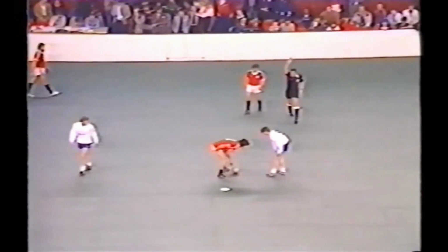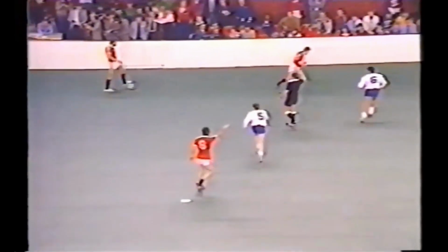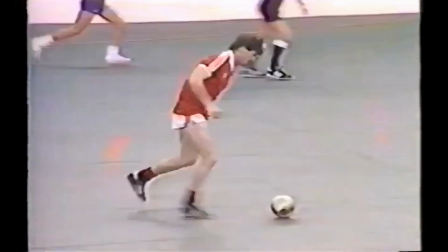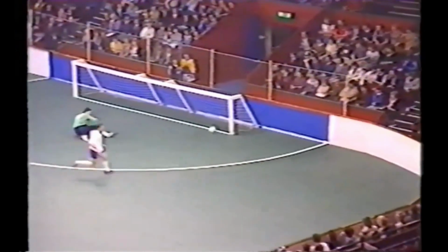So 2-1 to Crystal Palace. And only a few seconds remaining. And it looks as if Tottenham are going out of the competition. Here's Cummins. Parks way out of his goal. Murphy's shot was only just wide. The last chance perhaps for Tottenham. Off it Roberts. Hazard. Now for Cook.